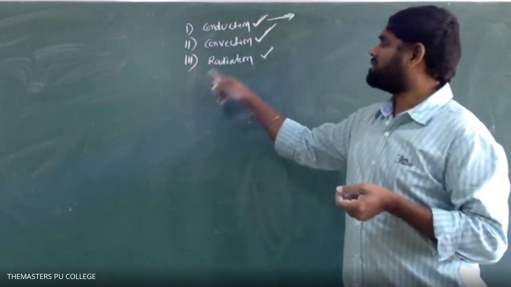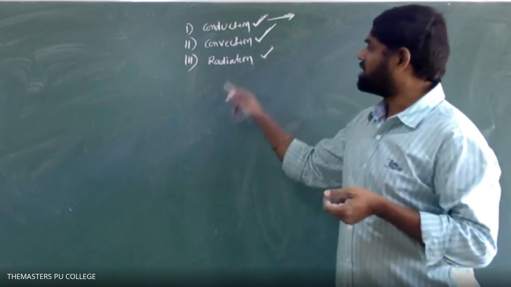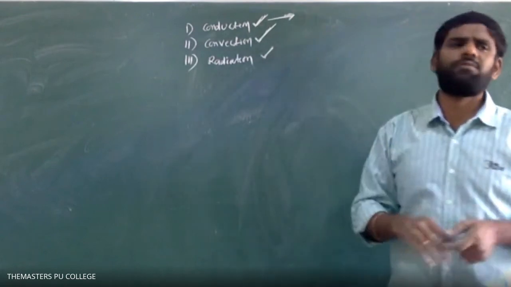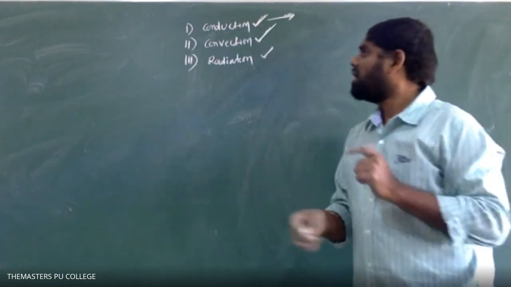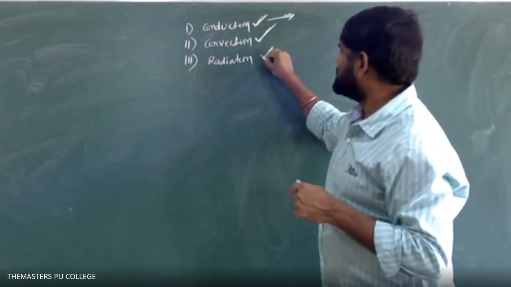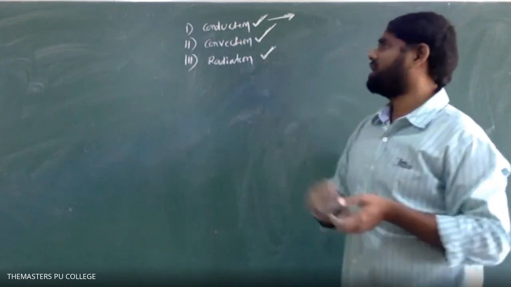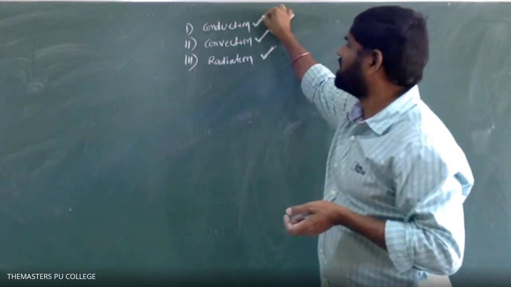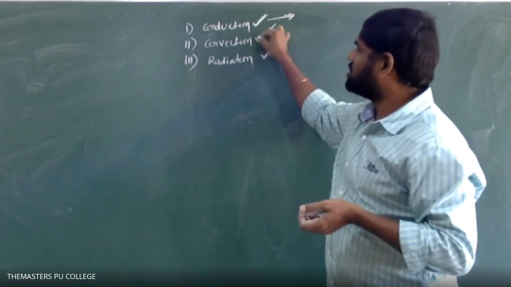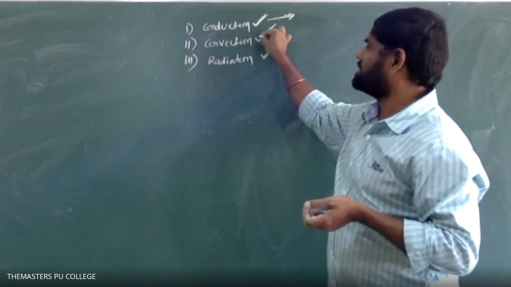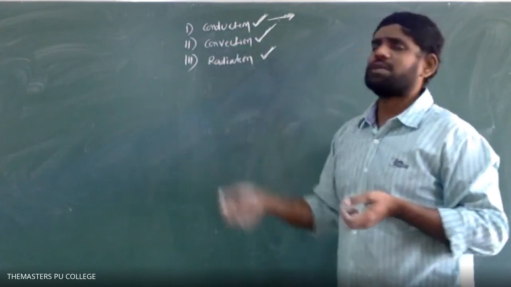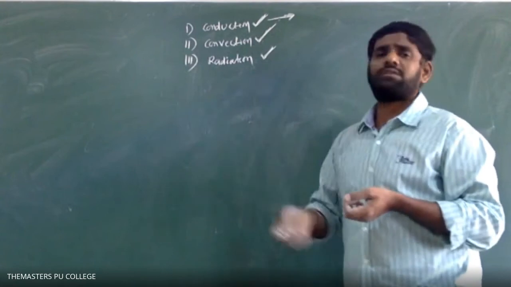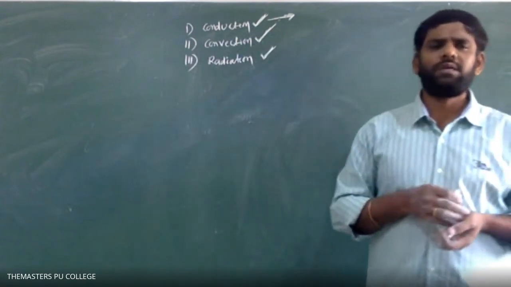The process of transferring the heat from one place to another place without the necessity of a medium, where the medium is not at all required, is known as radiation. Conduction takes place mostly in solids. Convection and radiation mostly take place in fluids. Radiation anyway does not require a medium. Whether the medium is there or not, heat energy can flow by radiation.